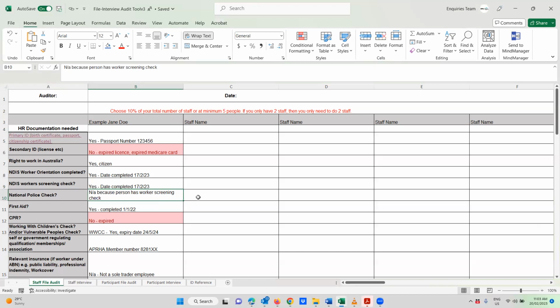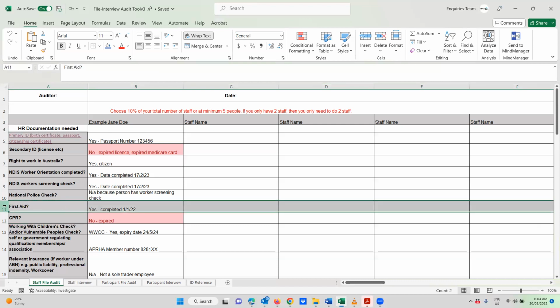So the most sensible and risk averse part of your risk management system should be that everybody has a national police check. Now, for staff who are obviously front and centre with clients, and anyone who even works in an office where you're going to have lots of clients coming in and out, they need to have first aid. If they never see a client ever in their entire work life, fine, they don't have to have first aid. But if they do, they need to have first aid. We should all have CPR. You can sometimes do first aid with CPR or first aid on its own.